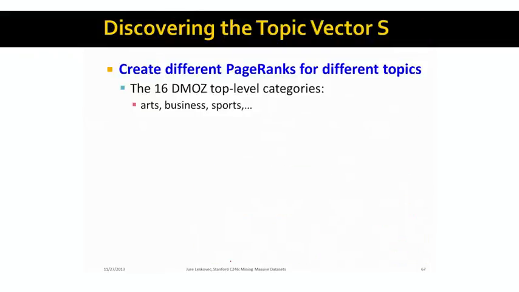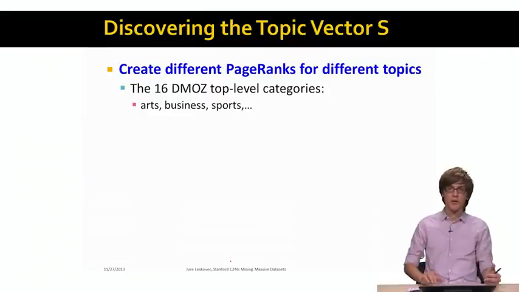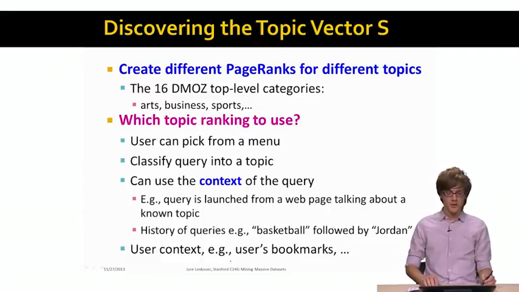So now, one thing that I haven't told you yet is how do we find a topic-specific vector S, right? How do we find a set of authoritative pages on a given topic? Actually, what we can do is go back to the initial efforts of how to organize the web graph. For example, DMOZ, or Open Directory, is a human-curated set of web pages that are categorized into a 16-category top-level hierarchy. So one idea is that we use the web pages that are classified into this hierarchy as the teleport set S for every given topic.